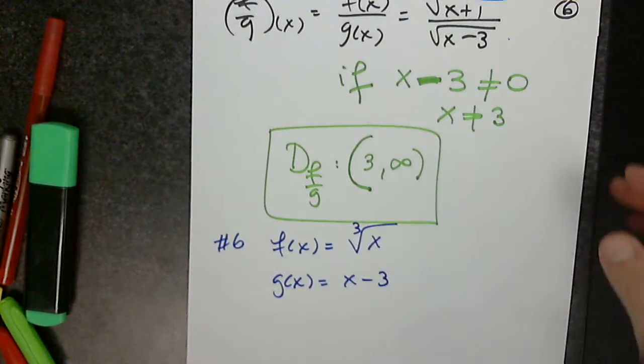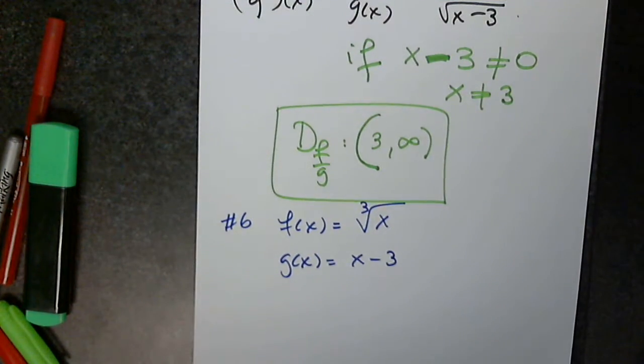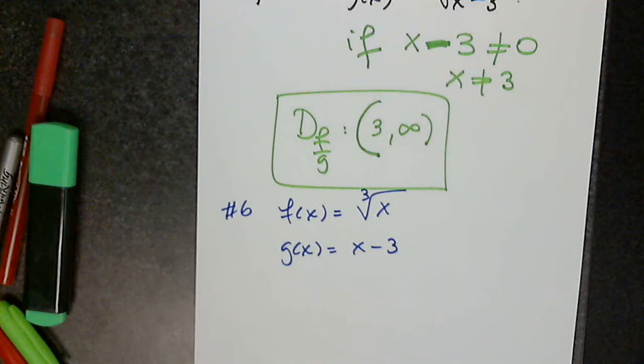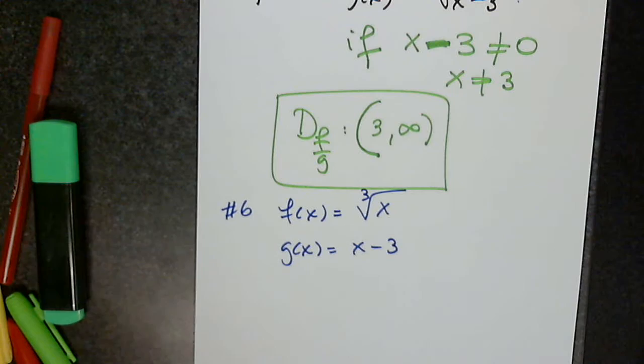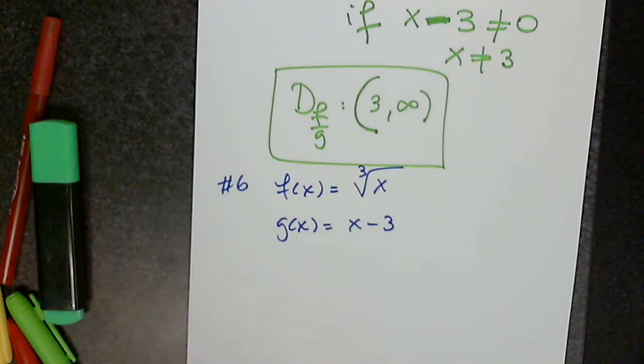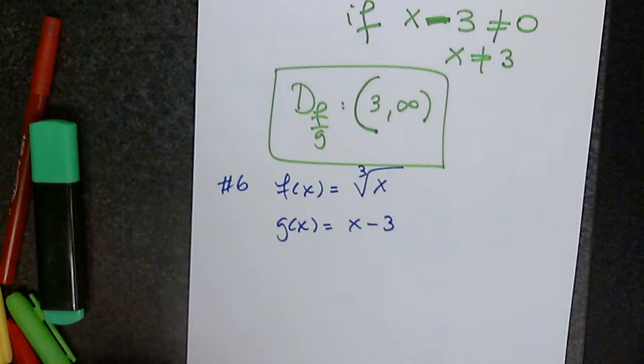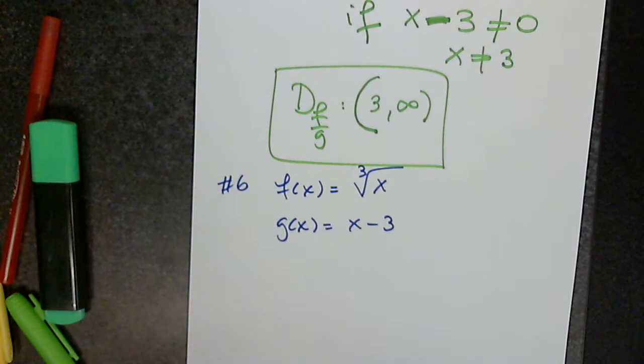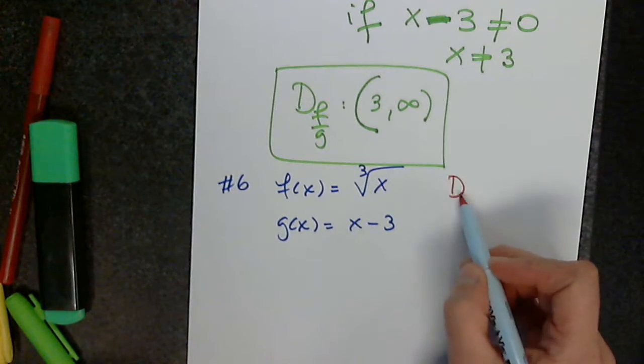So no matter what they say, I'm going to ask you to find the domain which is called common domain, which will be the domain of the sum, difference, and product. I will ask you to find the domain of the ratio, and of course find those 4 functions. Please dictate what do I have to do first. I have to find the domain of, exactly, the domain of f.